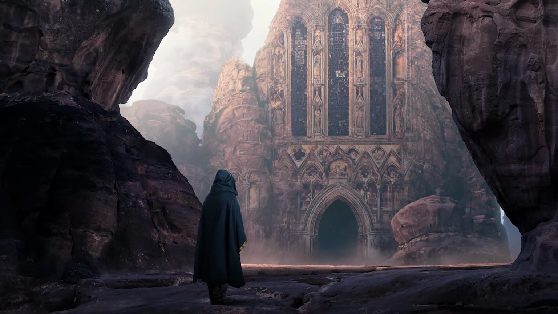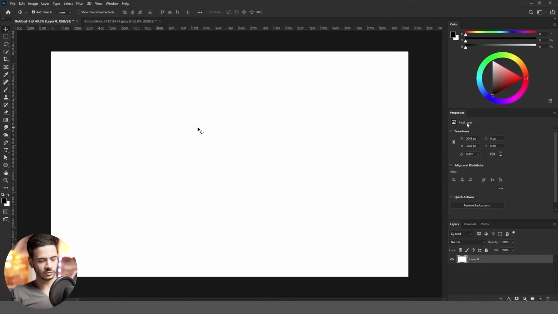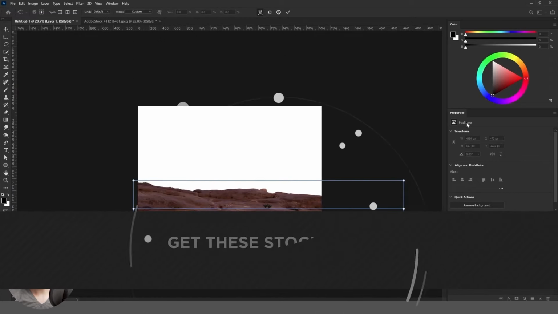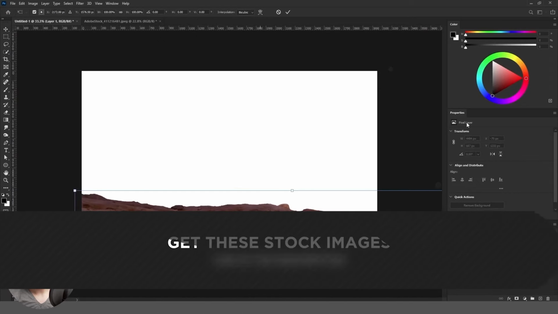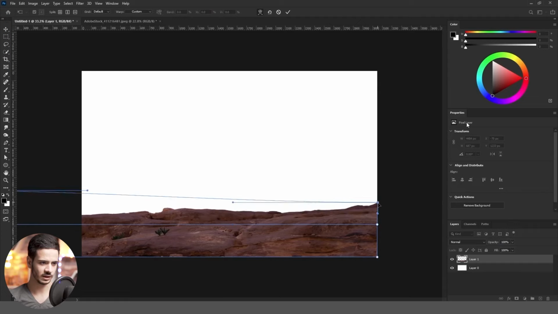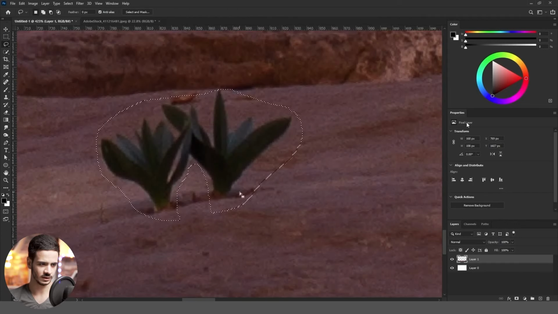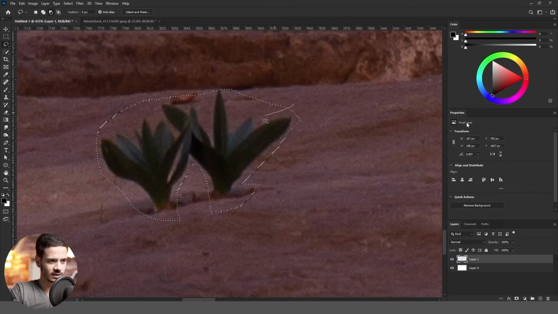Enjoy the speed art. Okay, so let's start with the artwork. In the beginning you will see me just placing my objects after I cut them from the original background. I will not show you the process of me cutting the objects because it will take a lot of time and we don't have that time.